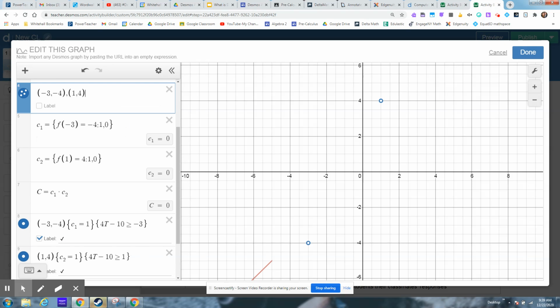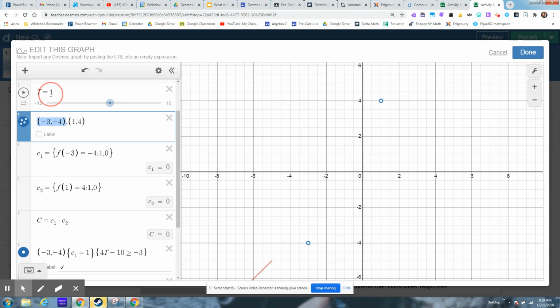Then we're going to set 2 correct checks here, similar to what we did before, except I don't have to use the difference of functions. I just want to decide, does the point go through one of those 2 open circles? Or does the line go through one of those 2 open circles? So we're going to set C sub 1. This is our first correct check. We want to know if our function at -3 is equal to -4. Okay, so in other words, we want to see if our line goes through this point.